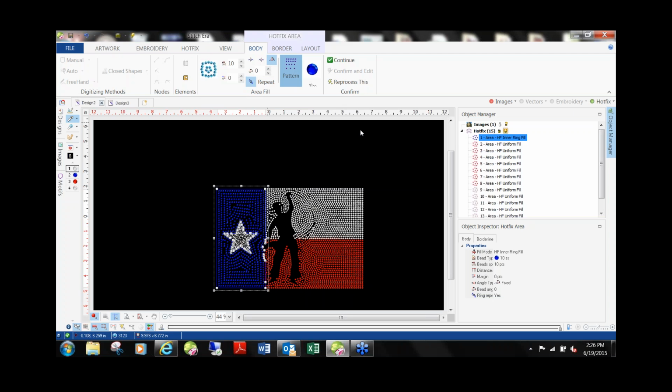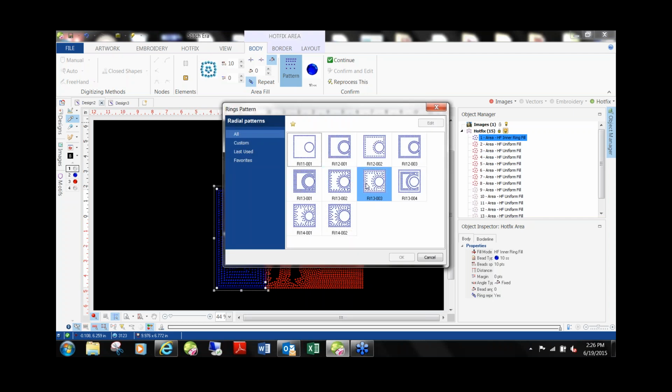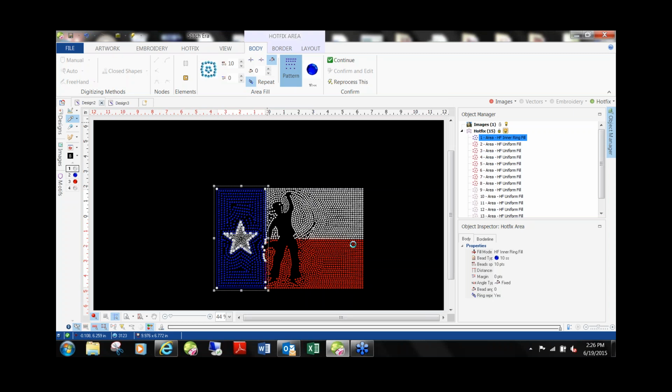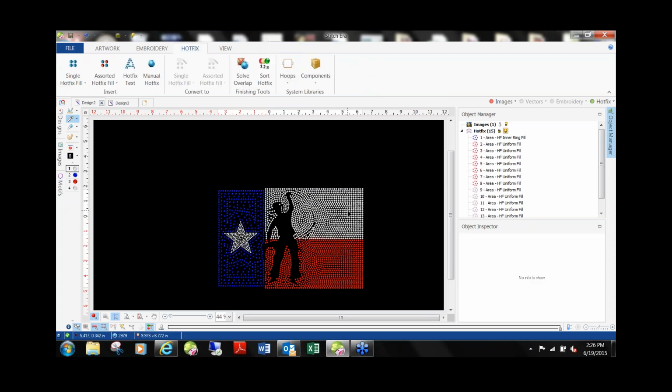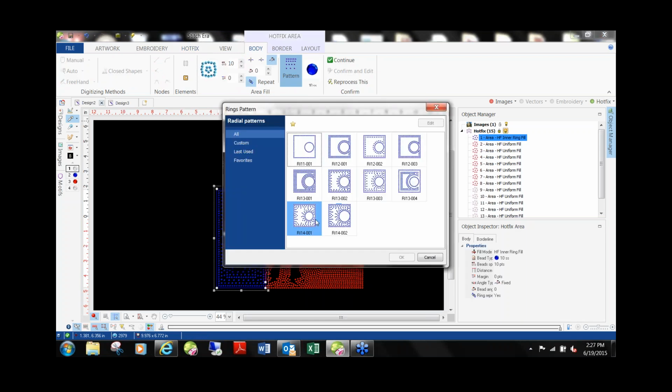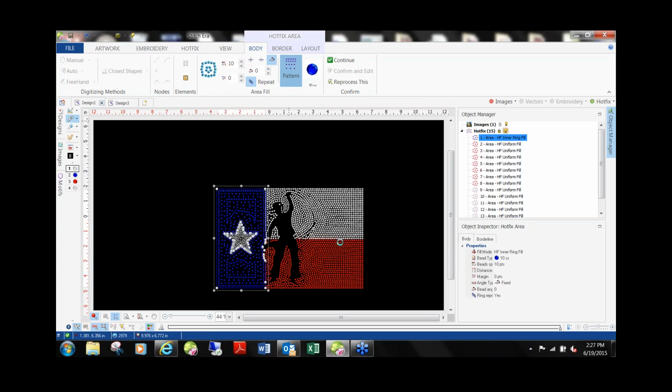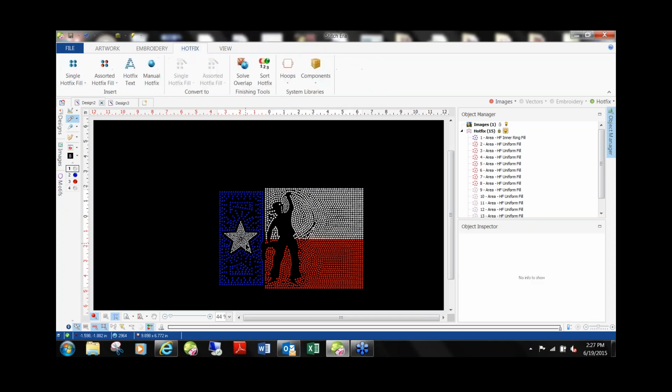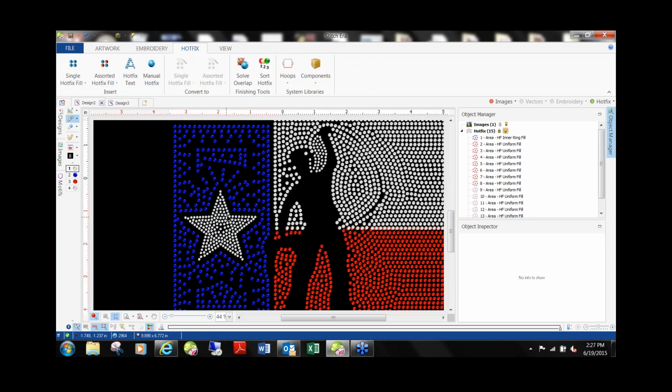Probably wouldn't like that too much, but there's several different patterns here that you can utilize, which may dress this up even more. Different ways that these stones will lay out. You see, that looks pretty cool there. I mean, there's some cool things that you can do with some of these fill patterns here. Some of the patterns may or may not be included in the package, correct? Right. Yes, that's correct. There are more fill patterns than I'm showing here, but they are purchasable, okay? Now you can see that actually looks pretty cool.